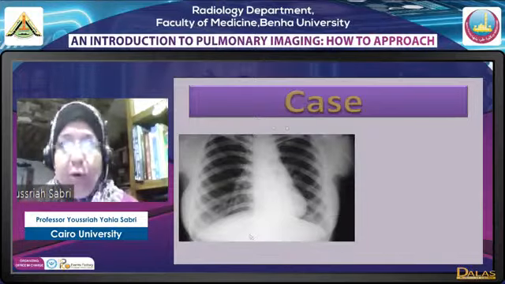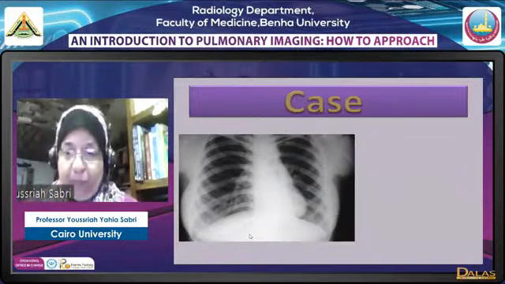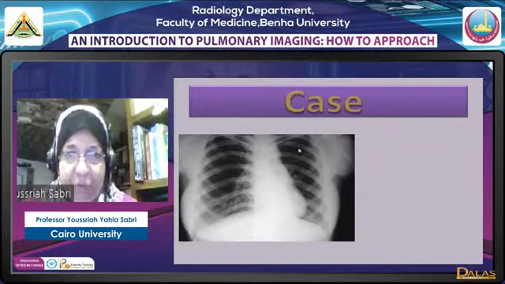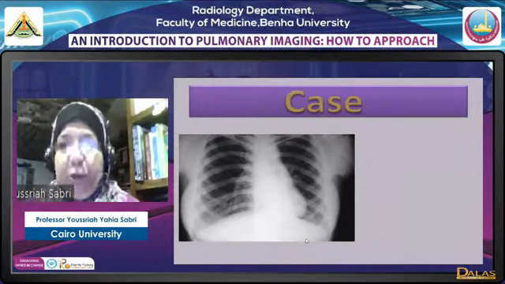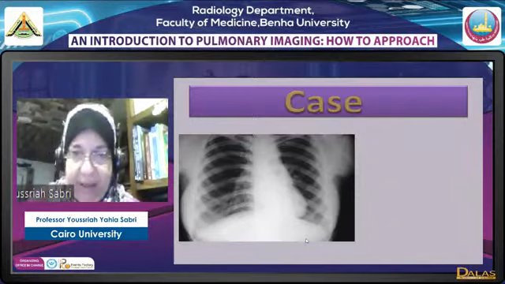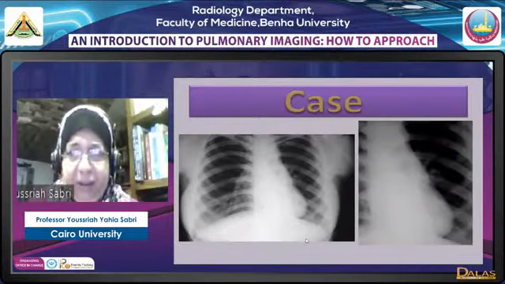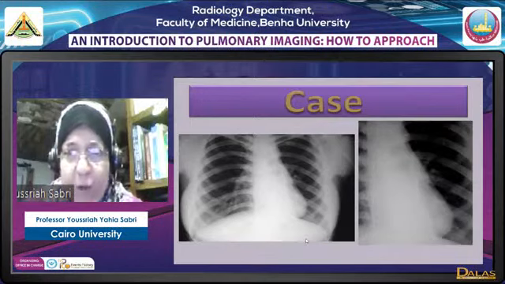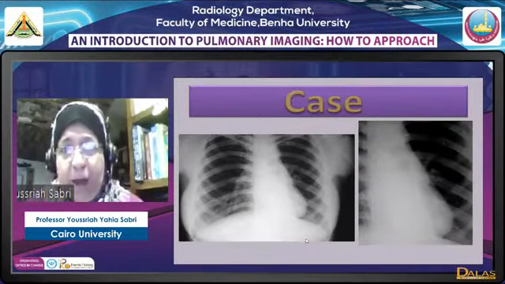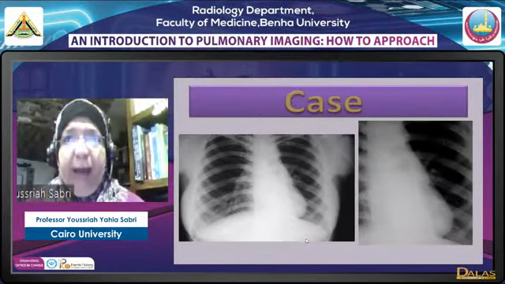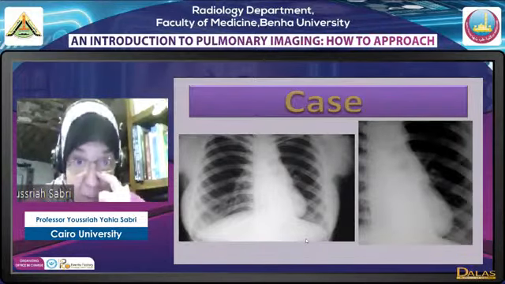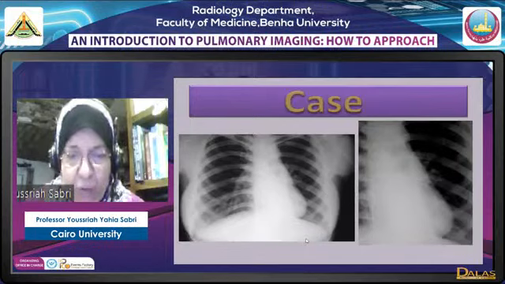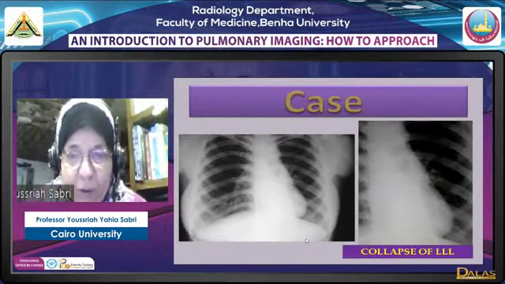Now, let us go to small black lungs. Here we have a small hemithorax, as you can see. What are the possible causes? Number one, I should look for a collapsed lobe, which is the case here actually. This is what we've seen before, left lower lobe collapse. So the lung we are seeing is actually only a hyperinflated right lobe. So a small black lung, number one, look for lobar collapse. This is collapsed lower lobe.